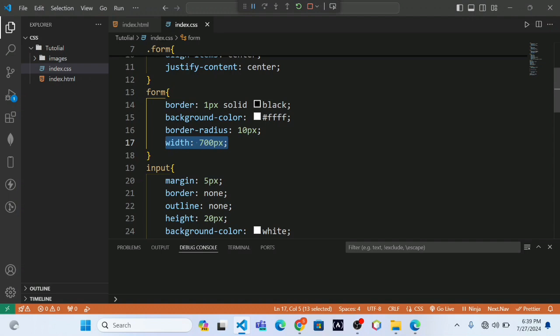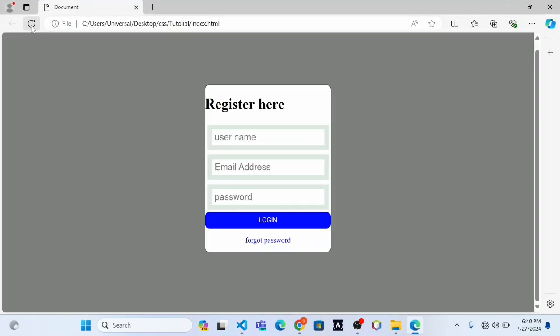No, let's keep that width. It is good as it is.